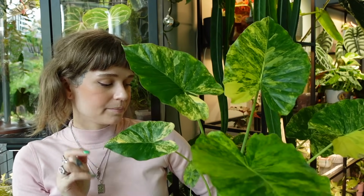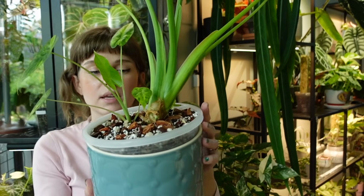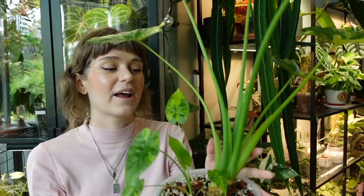Every time I go in there, I can see the leaves facing at me, and it just brings a nice pop of color to the space, and it looks really, really good. I'm impressed so far with how this has transitioned to ambient humidity as well. Like I just pointed out, it has that new leaf coming out, and it's just overall thriving. And I actually repotted it the other day as well, so I had to size up the pot, and it's in this cover pot that doesn't really fit this pot properly, but it's good enough for now. Yeah, she's just so stunning and doesn't give me any trouble, so she's been one of my favorites.